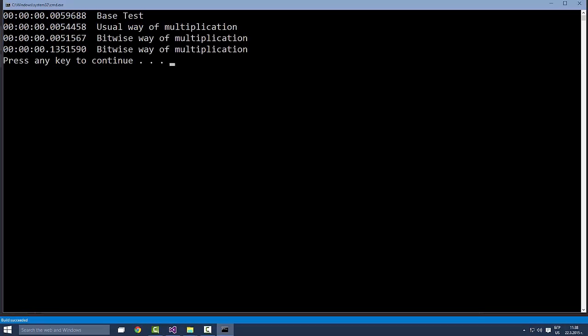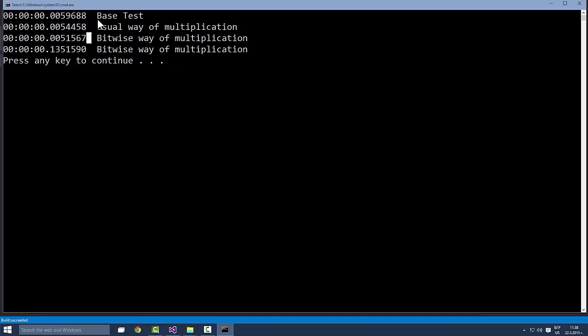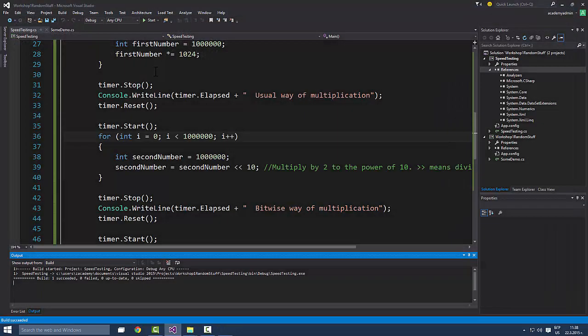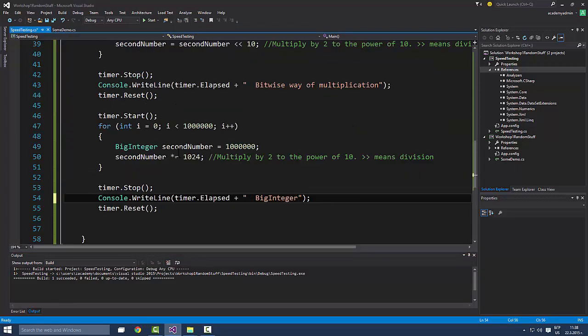Okay, so let's see. Well, a lot slower here, right? So all of these are pretty much the same, even with the base test with the delay that we've encountered. But so here is big integer. Okay, what happens if I bitwise shift this? Interesting.